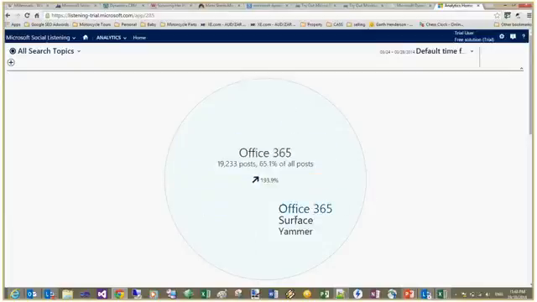These are the campaigns or keywords that came out of the box with the trial. As you can see, there's Office 365 keywords. We've got our Surface Pro keywords and Yammer. Office 365 is on an upward trend. Surface is plateauing, and Yammer is also plateauing. But those trends go up and down, and as you'll see a bit later, we'll drill through into that information.